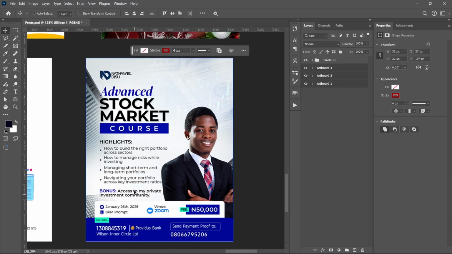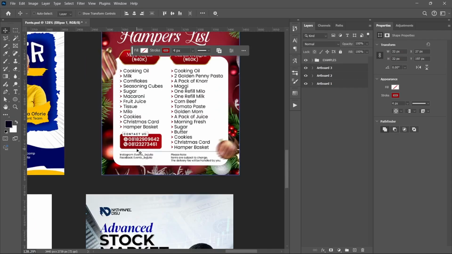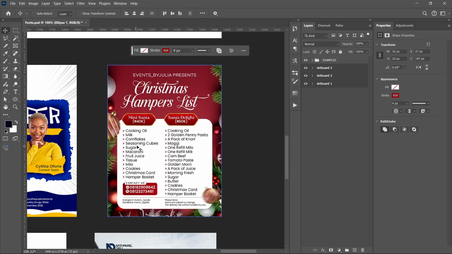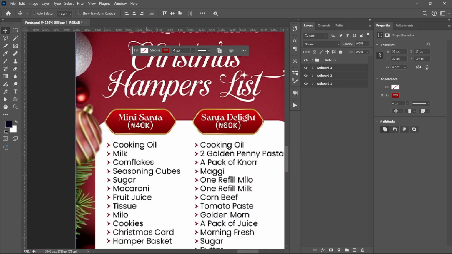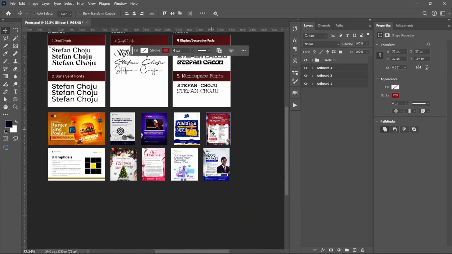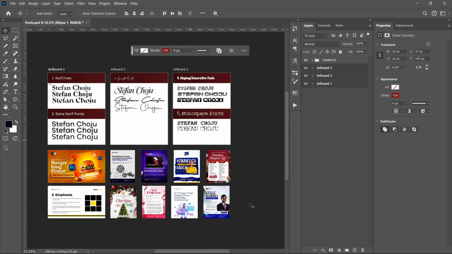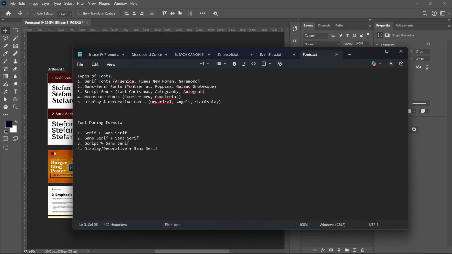Everything else is sans serif. Okay, if we come to the top here, you can see that the headline is script, then the body is sans serif, and then there's a mix of serif in there. This mini Santa and Santa Delight is sans serif, right? So you can see different examples of how I've paired fonts using this pairing formula right here.